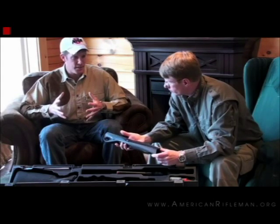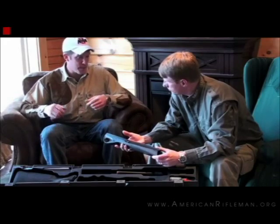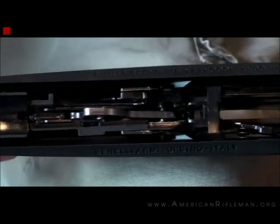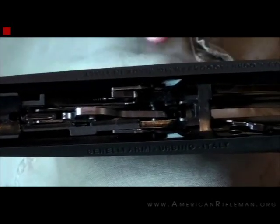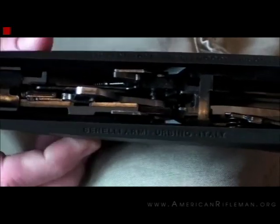Now, I'm a guy from the old school that if I use a gun, I clean a gun, and that really makes my life a lot easier. Yeah, I can access the trigger group right there. Yeah, you can get in there, spray it out. There's no part of this gun that you can't get to, in seconds, and we'll do that here in a second.